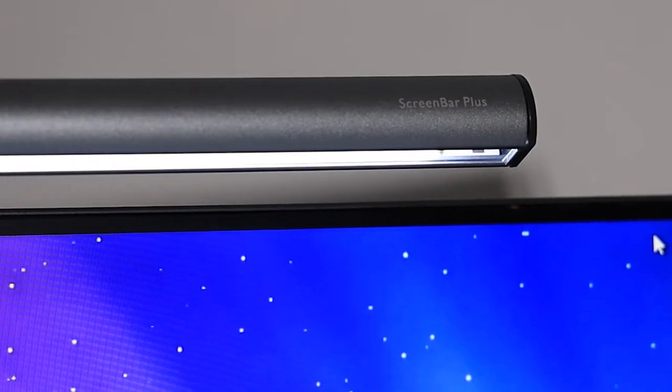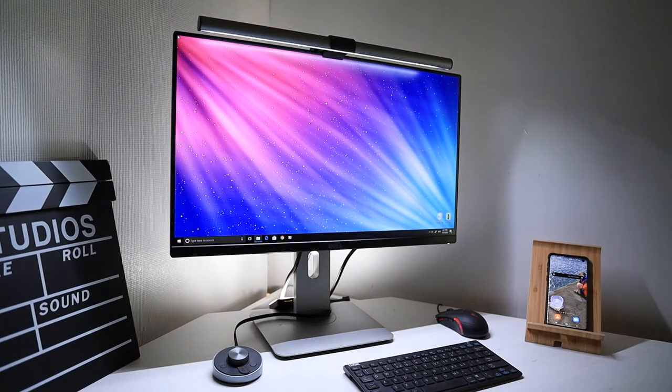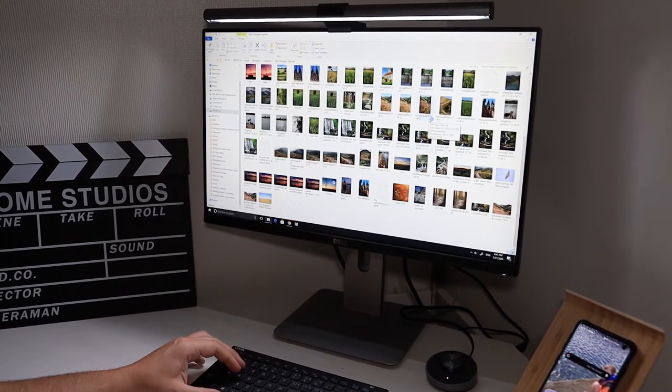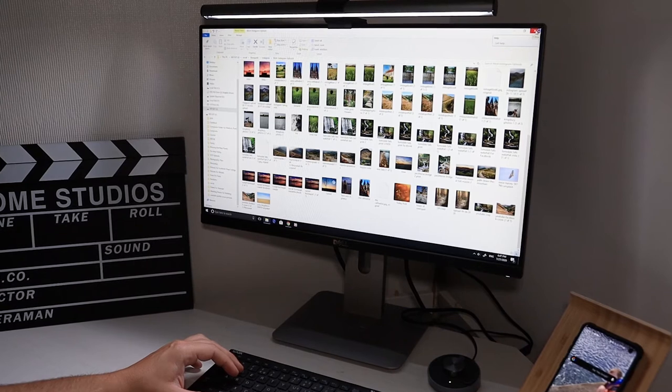Another reason why this light bar was quite appealing to me is because I suffer from headaches caused by eye strain. I work in front of a computer all day long and I regularly get headaches because my eyes are straining due to the glare on the monitor. The BenQ ScreenBar has been designed to evenly light the screen and the desk, for people working long hours in front of a computer — reading, gaming, or photo and video editing. I found that using this even light actually removes the glare off my screen, and as an added bonus, for the last three days I've had no headaches at all. I don't know if this is just luck, but it definitely makes me feel better about using this light.